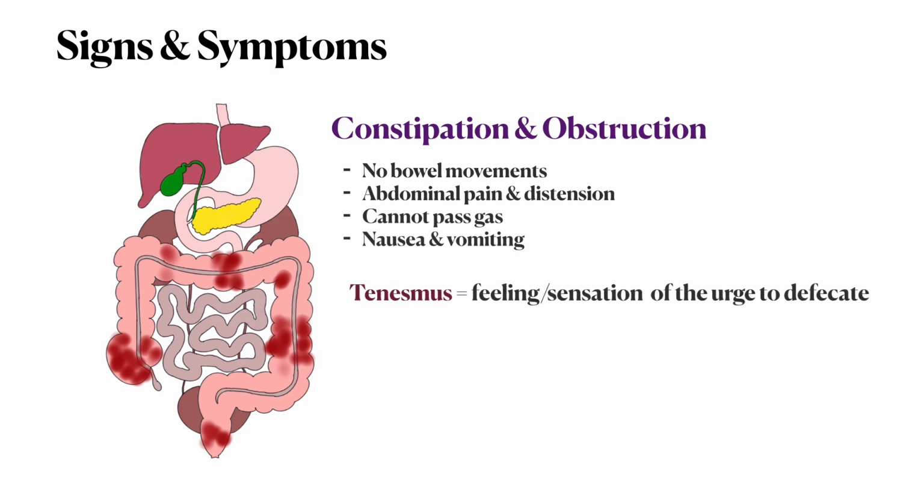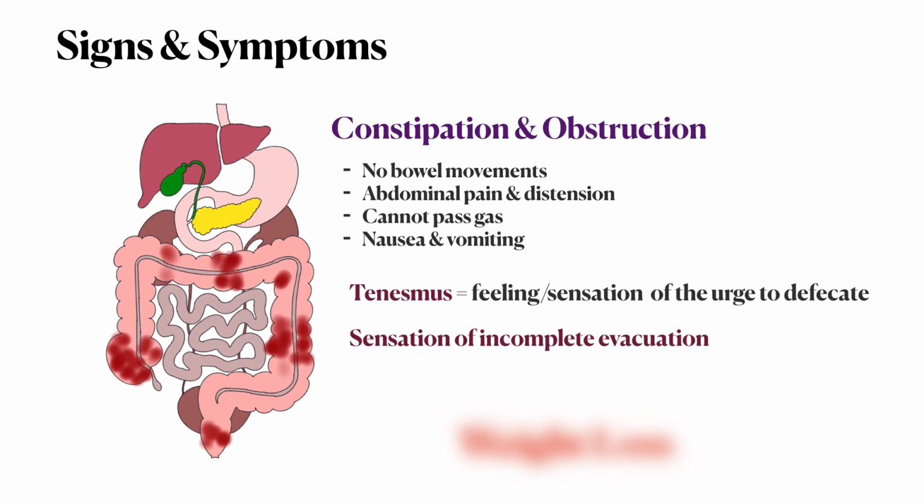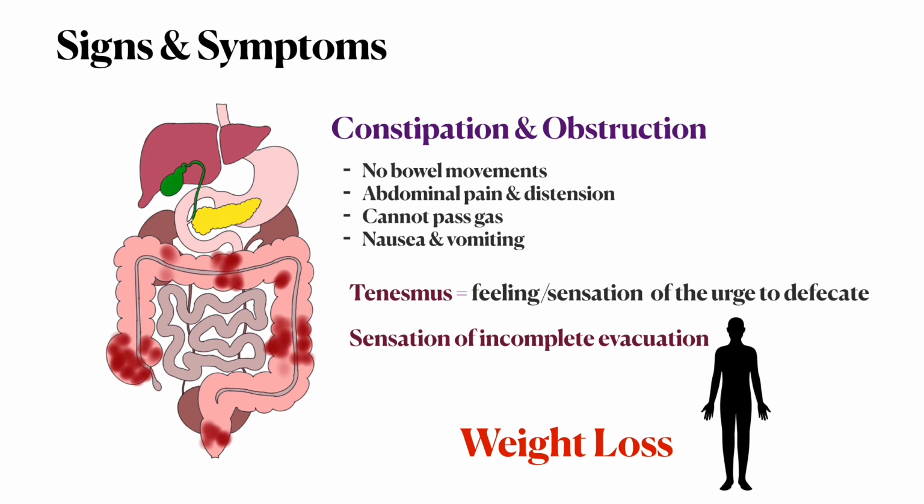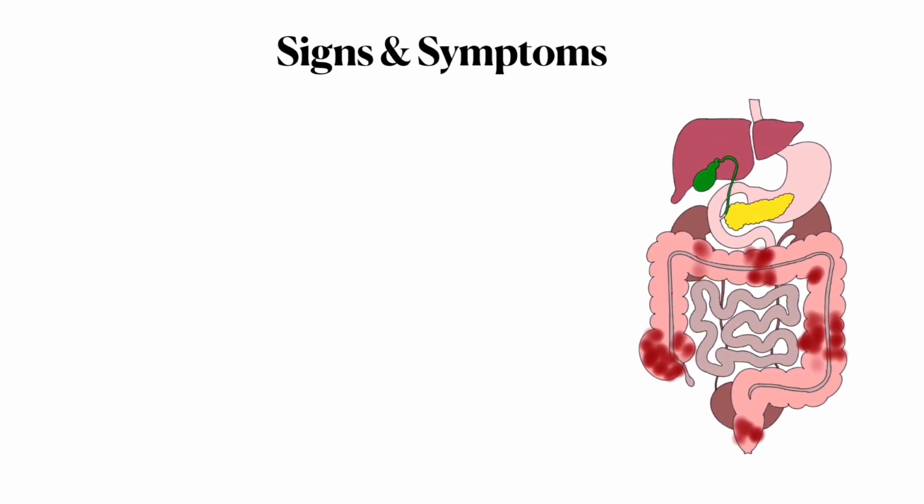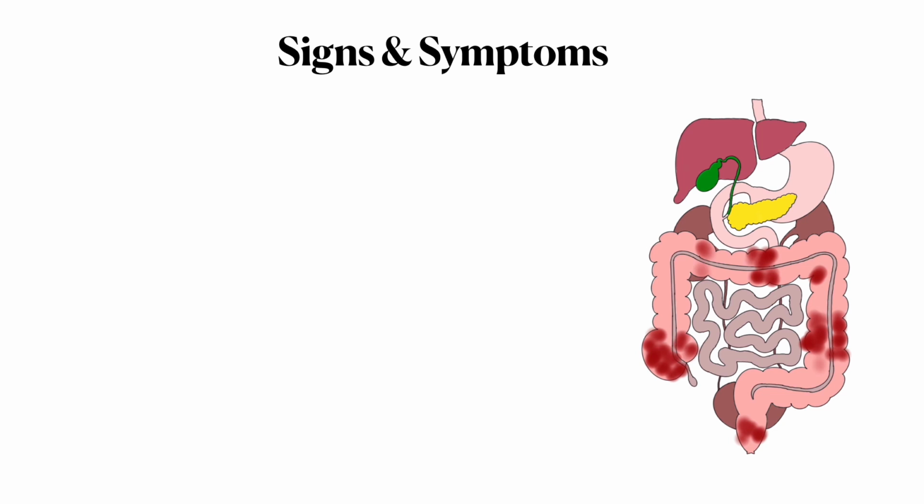Another thing that can occur is tenesmus. That's the feeling or the sensation of the urge to defecate. You can also have the sensation of incomplete evacuation. This is something that can occur in patients, not just with colon cancer, but also IBD and things like that. And finally, what we have is weight loss in this situation as well. The cancerous growth slowly eats away, and it causes weight loss. So that's a big problem as well.